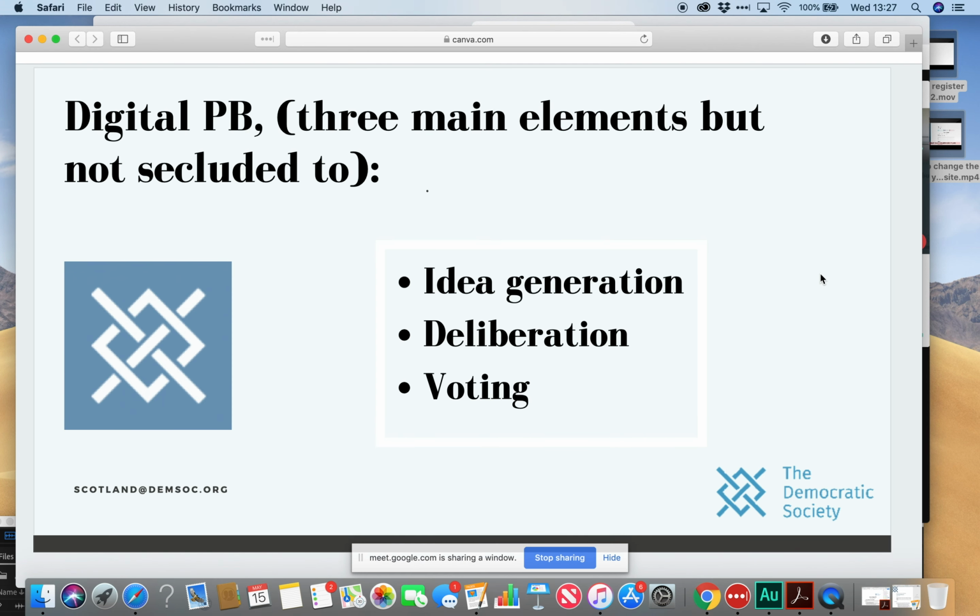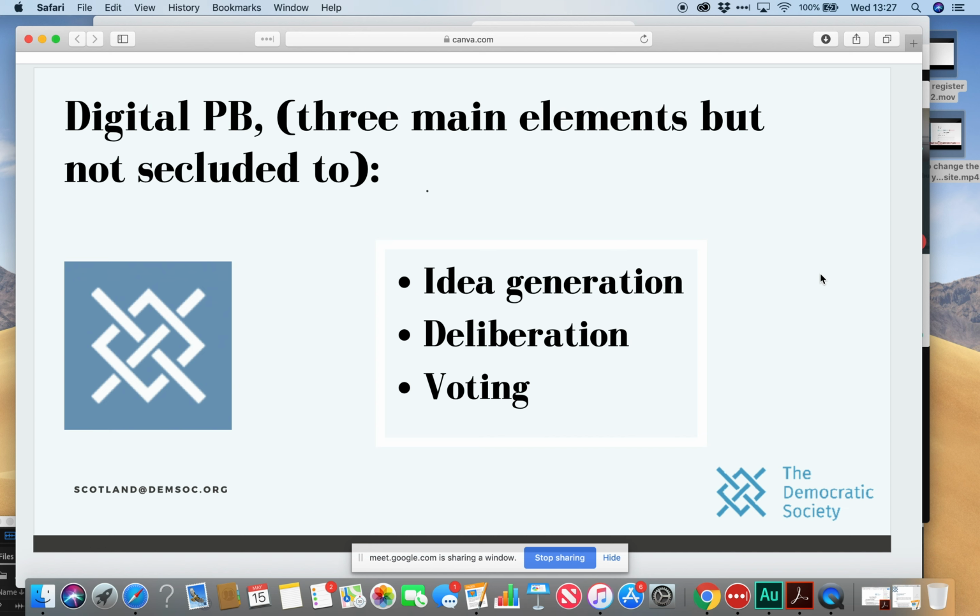It's really important in the idea generation phase that you put out information to the participants that's easy to understand, that explains how the full process will work and how the flow of ideas that they contribute at this stage will be followed through the process. And it's really important to think about how the ideas submitted at this stage will then move on to further phases, including deliberation and voting.